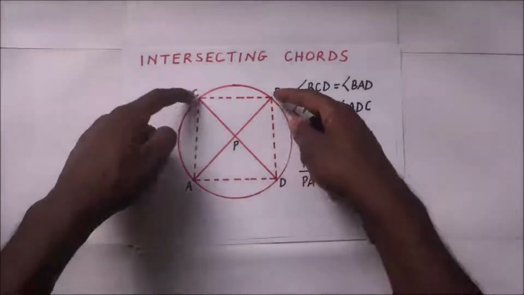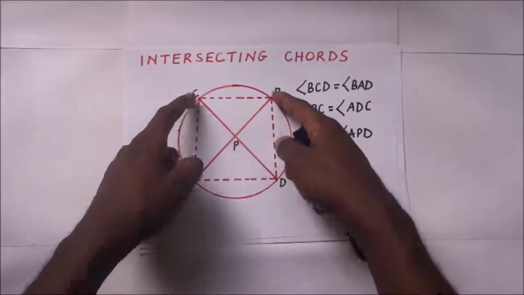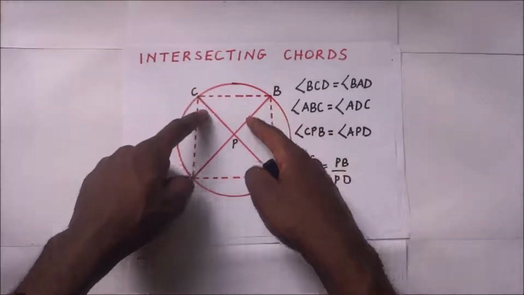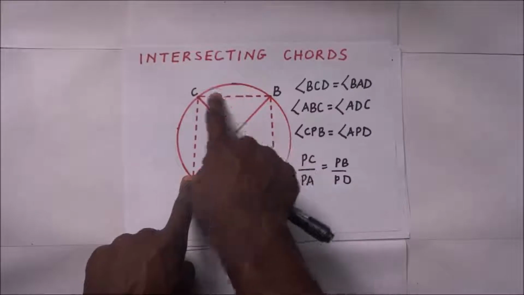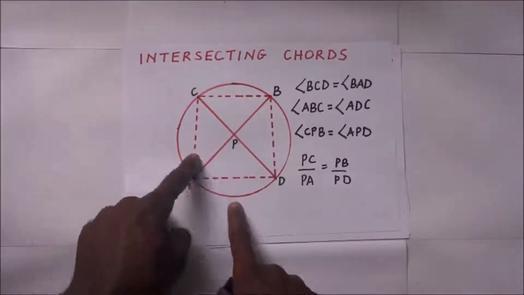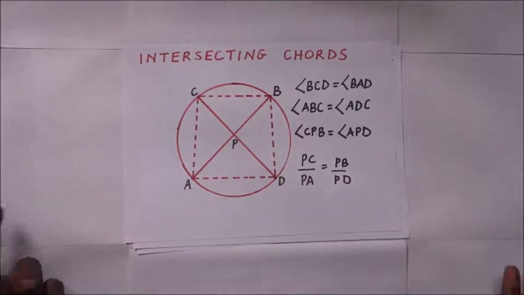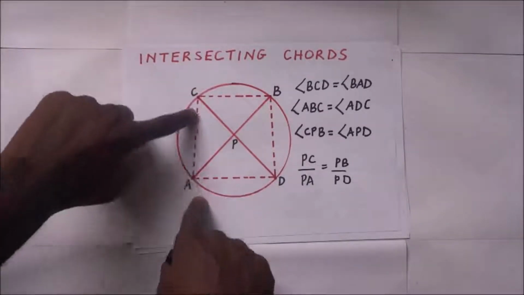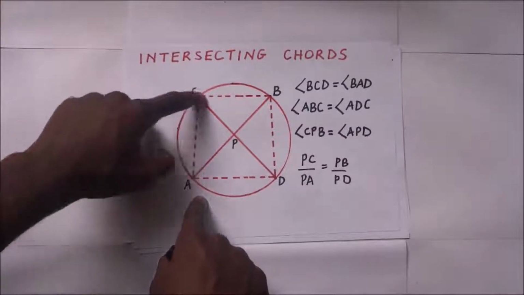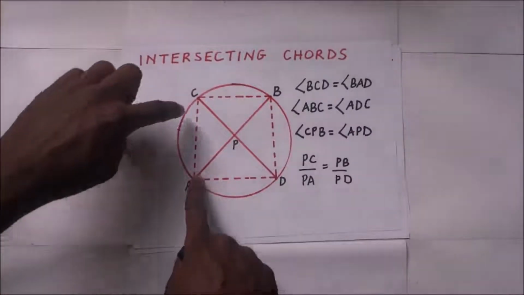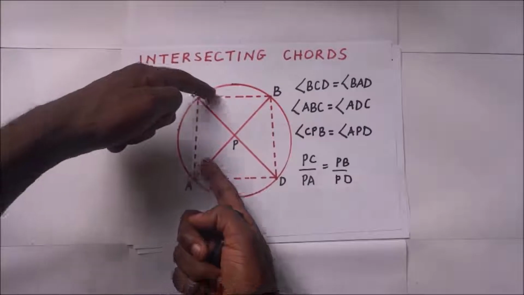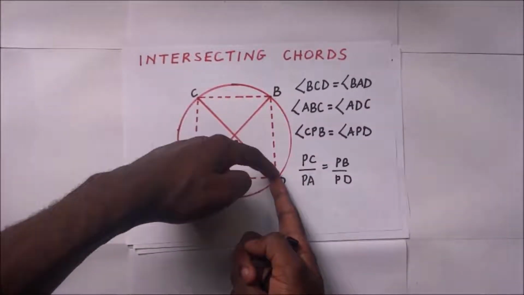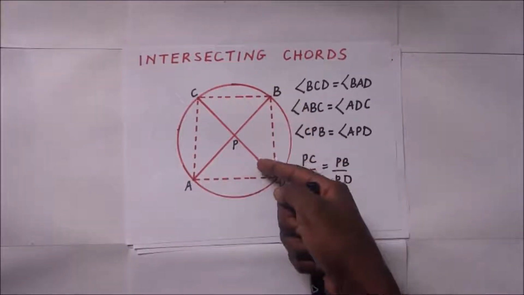Likewise, this chord CB is subtending an angle to the circumference, and the same chord is also subtending an angle to the circumference. So it means this angle here is the same as that angle here. It's the same when you look at it from this way. Remember, a chord is just a line that connects any two points of the circumference. So when you look at this chord, it is subtending an angle to that point, and also this same chord subtending an angle to that point. So you find that this and that are the same.